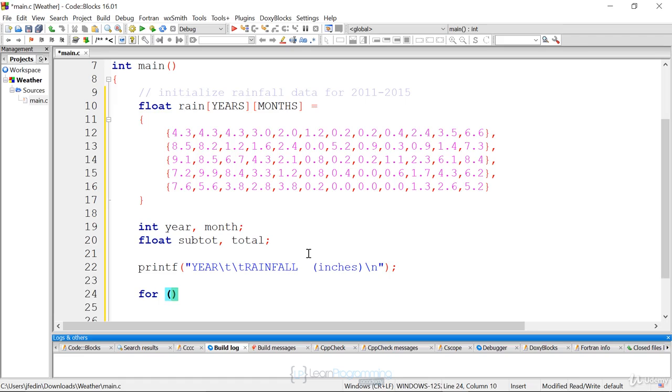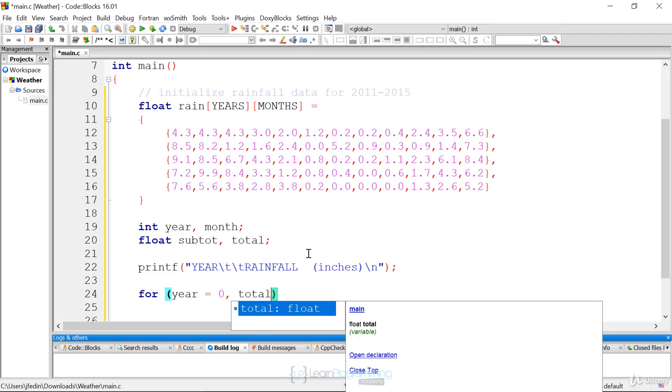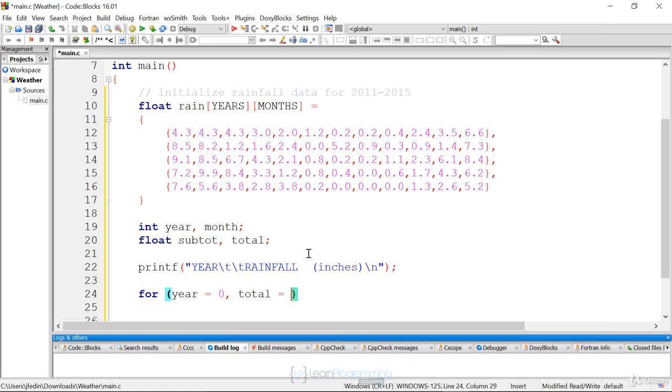So our outer loop is going to start off with the first year, which is 2011, but it's actually 0 inside the array because arrays are 0 indexed. And I'm also going to initialize another local variable inside here. So I wanted to demonstrate how flexible for loops are. You can actually create other variables in the for statement. I didn't need to create a variable that's used outside of the for statement on lines 19 or 20. So here I'm just going to create a variable called total, or initialize my total variable.